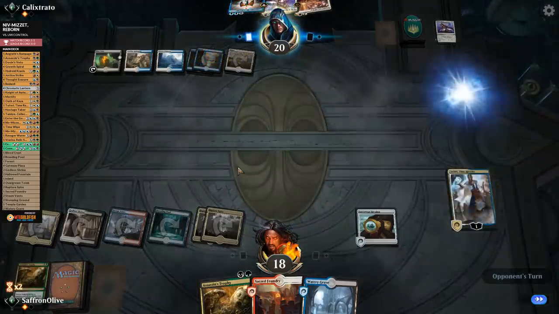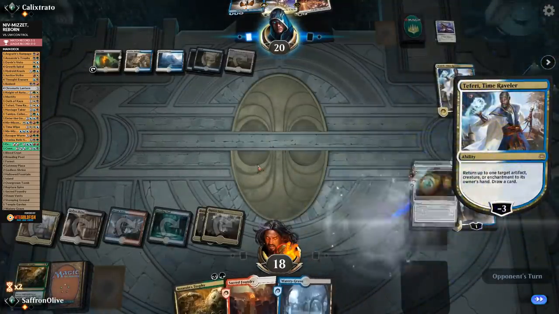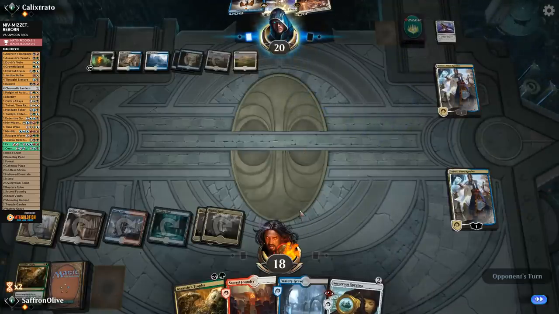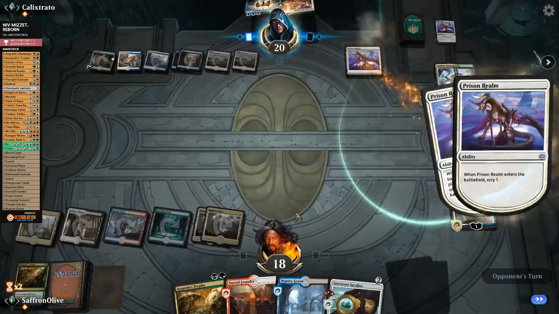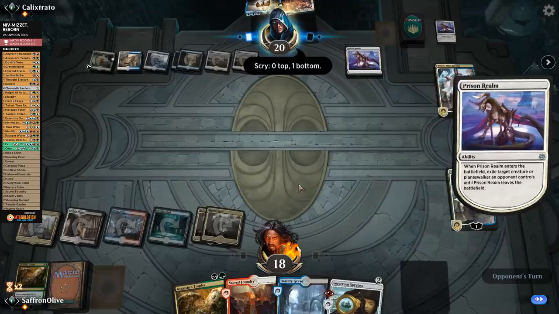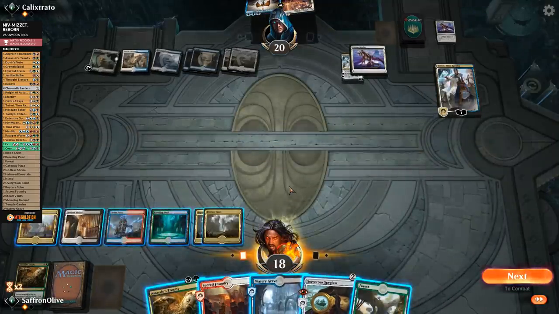All right, opponent finds a Little Fairy. Well, now we probably got to kill that if we don't draw anything. Bounces Spyglass. Draws a card. Plays a land. Prison Realm. Yep. Snags our Teferi, to the bottom. Only time will tell. Well, let's see what we draw. Land.